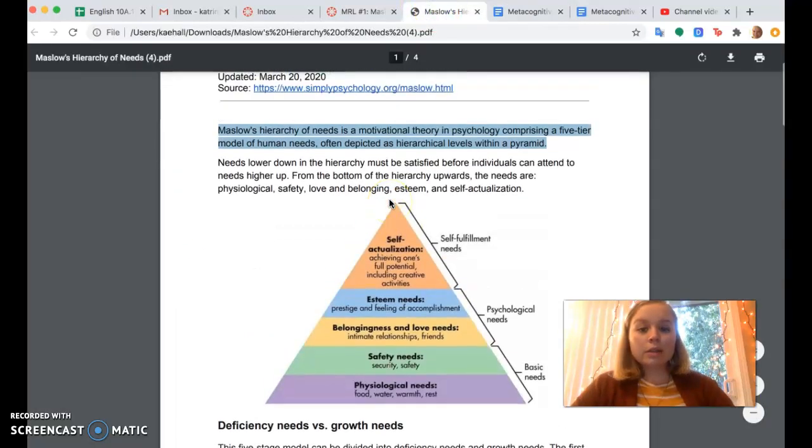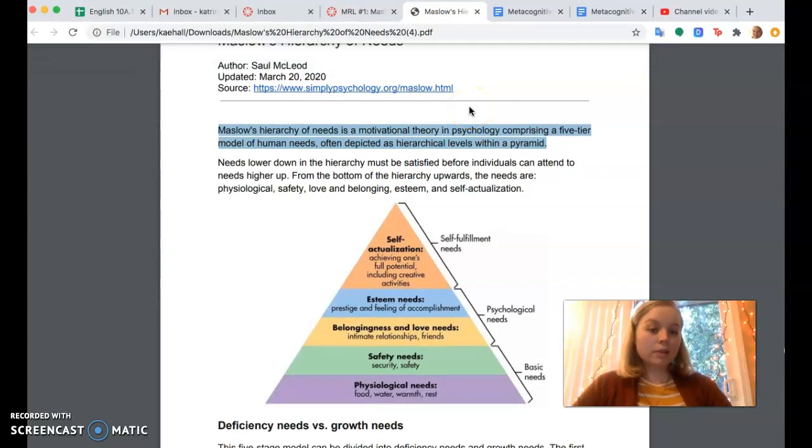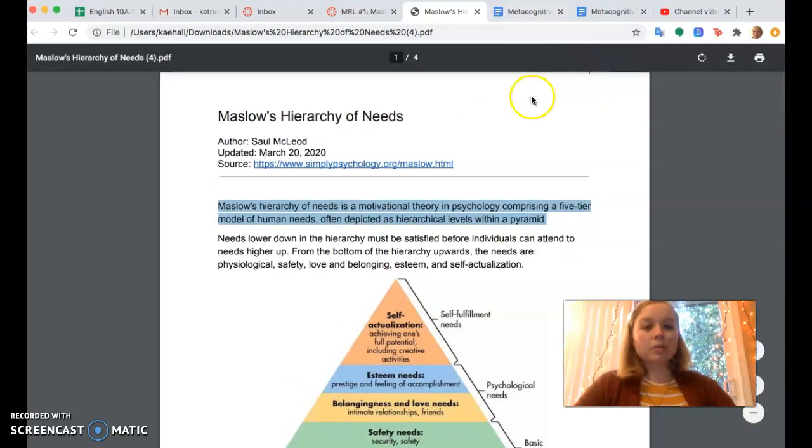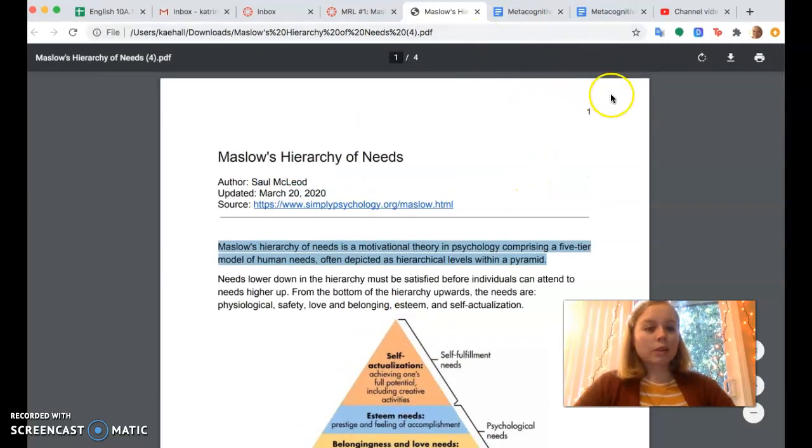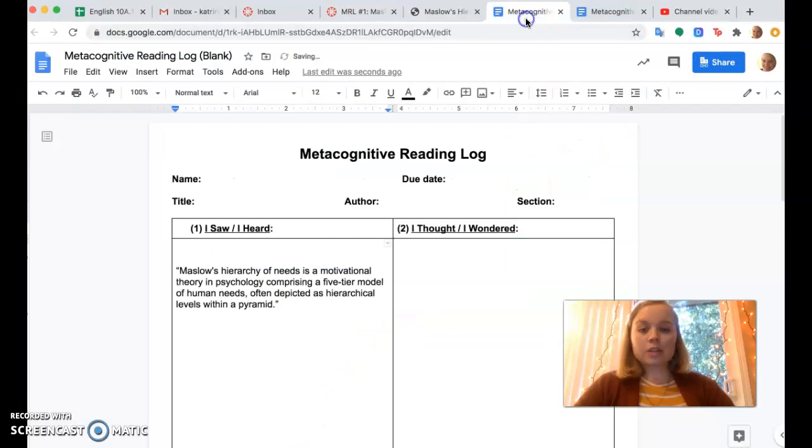And we do want to include the page number as well, so that if we had to write something about Maslow and we wanted to use the quote that we have down in our notes, we'll have the page number recorded, so we'll have our citation ready. So this is page number 1. And we'll go ahead and include that after our parentheses.